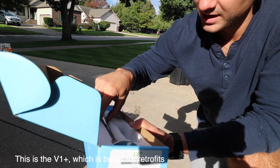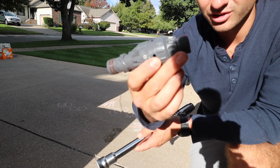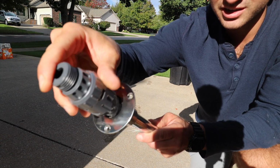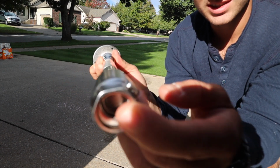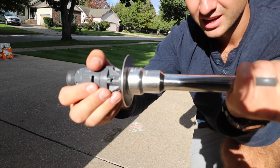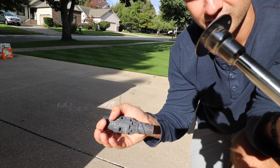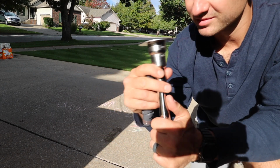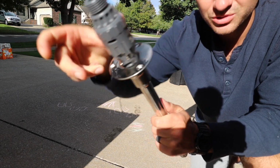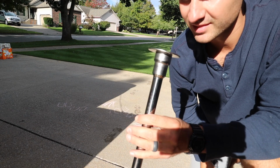And then on the end, how this works is you put this on the end of your hose, and then all this does is it twists in here, which pushes this spring that's inside of here, and that allows water to flow through. And then whenever you're done, just untwist it, and then water will drain out. You don't have any issues with freezing. It's a way better system, so much easier to use. Just a quick twist and you've got water going. Untwist, water stops flowing. So nice.